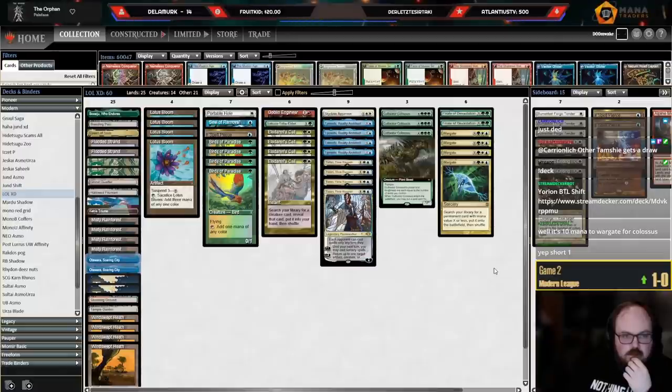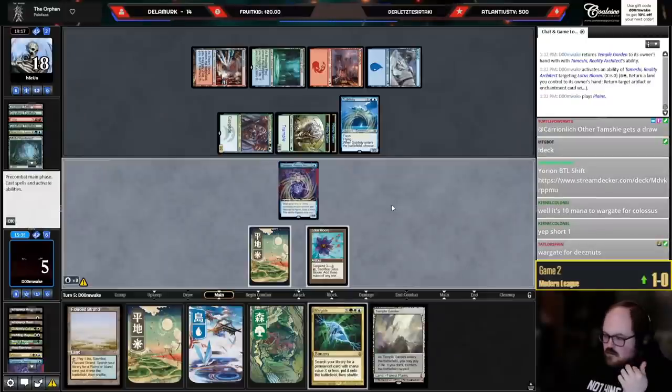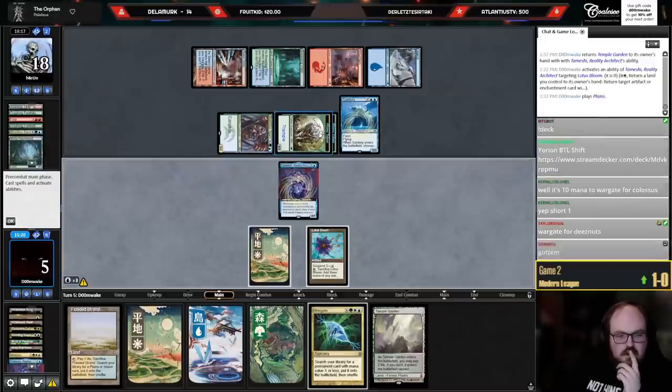Yeah, I think I'm dead. I guess I can Wargate for Teferi? Does that do anything? I don't know if that does anything. Bounce a Rhino, block here, still dead. Man, one short, huh? That sucks.